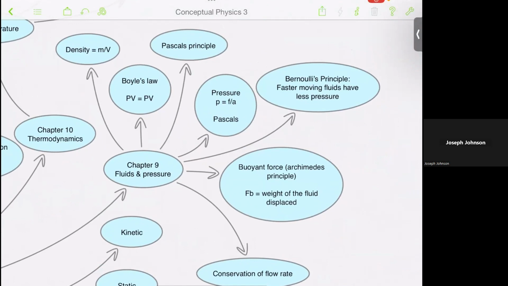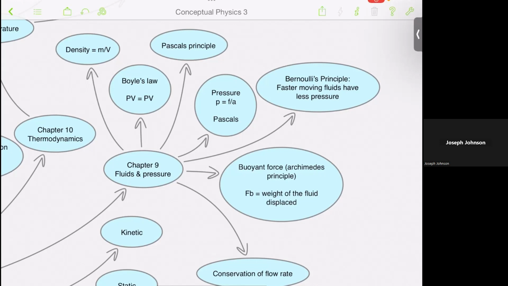With pressure, we just went over this, so this is going to be fresh in your mind. We talked about Pascal's principle. If I increase the pressure on part of a fluid, it increases throughout the entire fluid. We talked about Boyle's law, which was the relationship between pressure and volume in a contained system. So if I increase the volume of that system, I'm going to decrease the pressure within it because there's more space for all those fluid molecules to take up. So the pressure gets reduced. If I decrease the volume, I'm squeezing those fluid molecules together and the pressure increases.